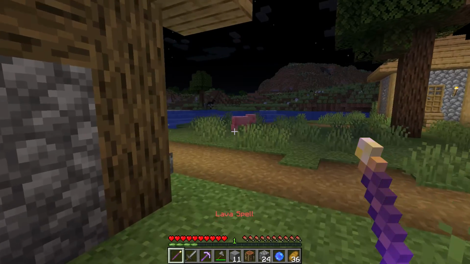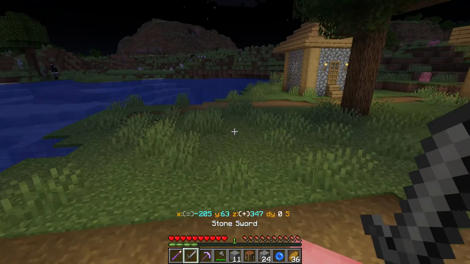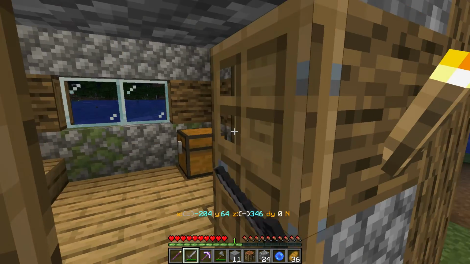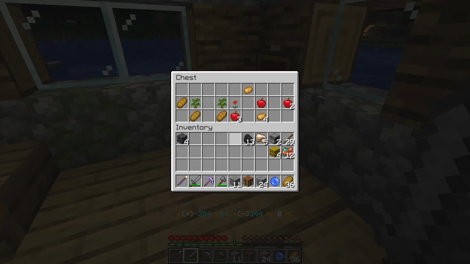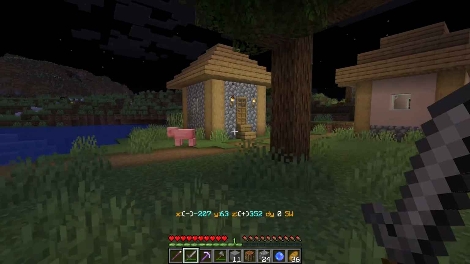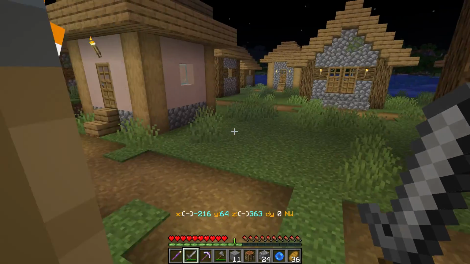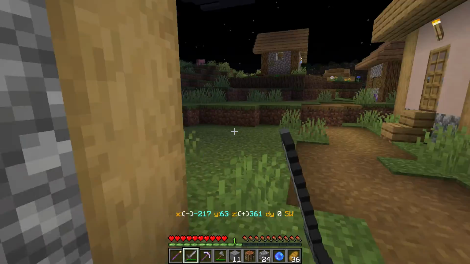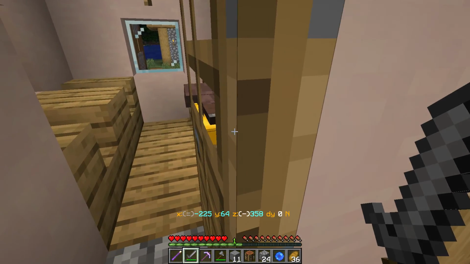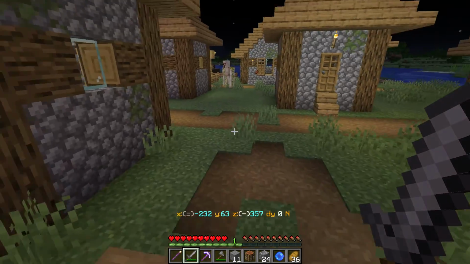What drops a slime ball? Well, it's not them. I mean, I could just find a slime, but I'm sure it's a drop from something. I just don't know what. Oh, those are from the endermites. I know that.